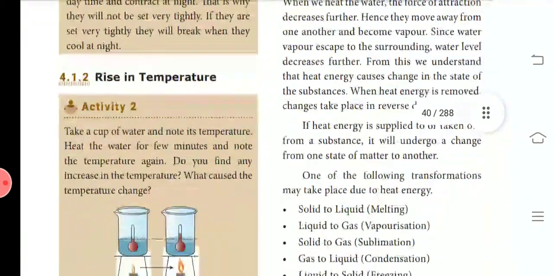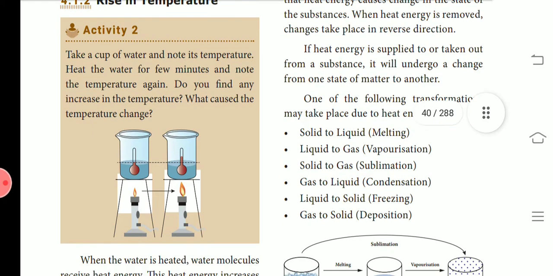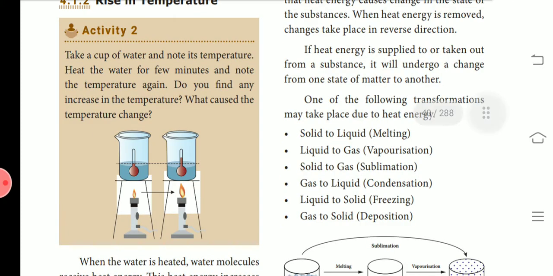So in change of state, you all know conversion of solid state to liquid state is called melting. Nothing but ice cubes. Liquid to gas is called vaporization. And solid to gas is called sublimation. For example, take mothballs or naphthalene balls. It will be in solid state, but after some days it will be transferred to gas and then you can't see that solid ball, mothball or naphthalene ball. So that is an example for sublimation.